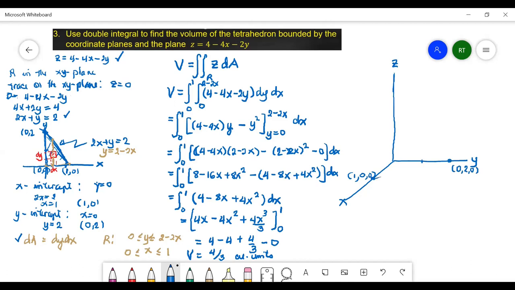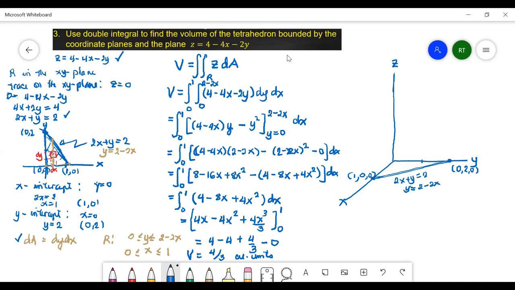And nakuha na natin yung trace on the xy plane. Etong region R, tina-transfer lang natin dito sa 3D, no? Sa xy plane, sa three-dimensional, where z is 0. So this line is the line 2x plus y is equal to 2. This is the trace on the xy plane. And previously, when we sketched the region R, we did it horizontally simple, meaning the differential of A is equal to dy dx, then we were able to solve for y, and y is equal to 2 minus 2x. And this is the trace on the xy plane.